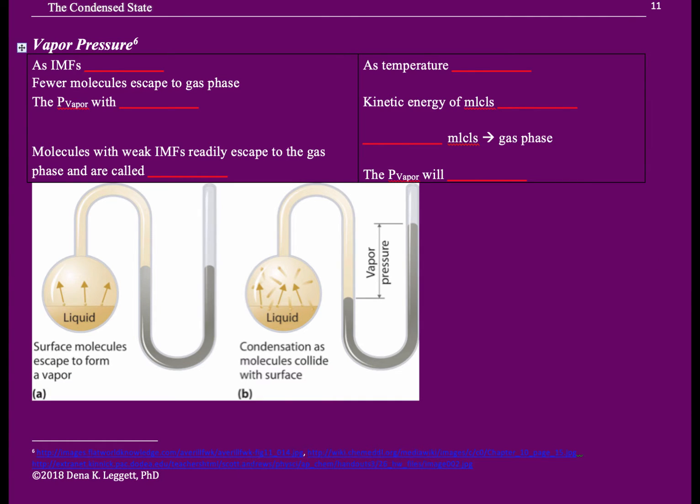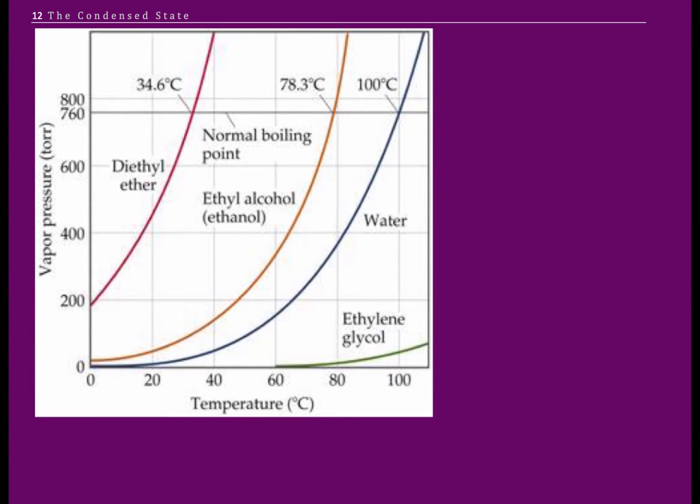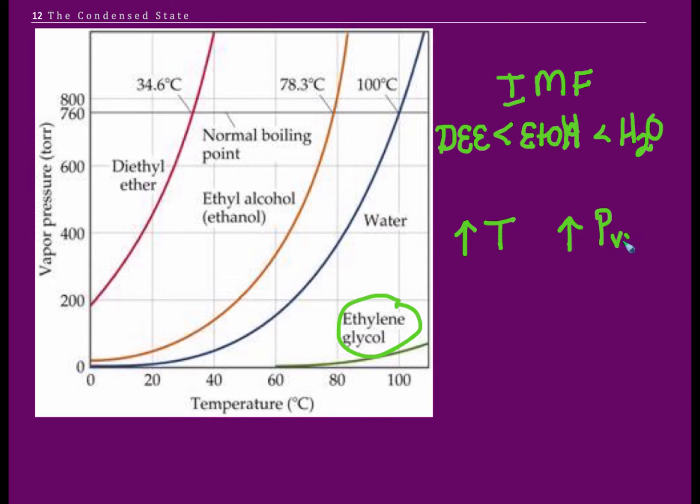Let's take a look at some charts of this. This shows some examples of some molecules: diethyl ether, ethanol. If I look at these, these are similar, not exact sizes, but some similar sizes here. The diethyl ether has weaker intermolecular forces than the ethanol, often called ETOH, which is weaker than the water, which in turn is weaker than ethylene glycol. We don't have to worry about the structure so much. I want us to look at the intermolecular forces. First thing I want you to note is for any given substance, as I increase the temperature, I increase my vapor pressure.